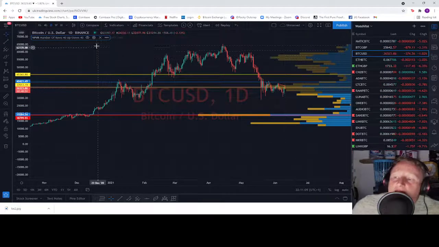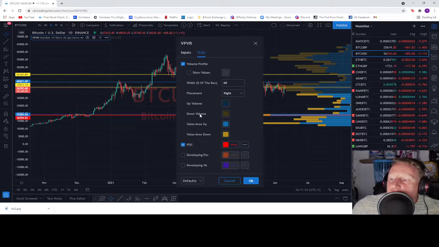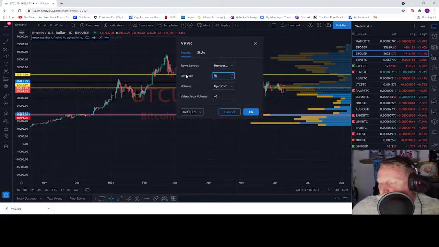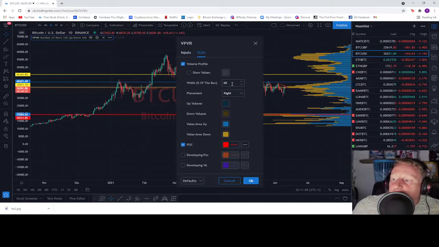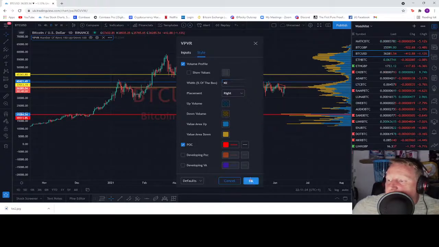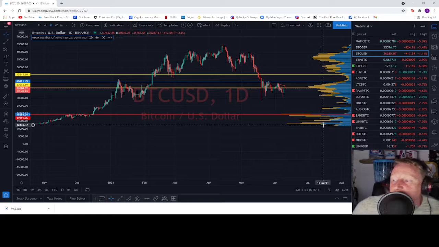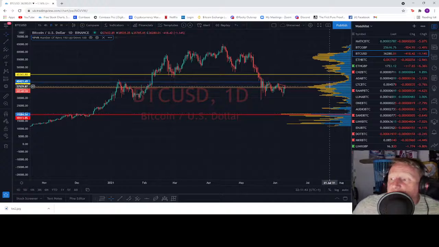It's going to stretch across your screen, and it's not really going to give you any accuracy. So my recommendation to you guys is to go into the settings, go to your inputs and change your inputs to at least 100, but I've got to go in at 150 for the sake of the video. I'm going to stick to 100 too, and in style I'm going to stick this to about 40. Okay, and what that's done is it's made all of these candles a lot smaller, which has made them more accurate, because before, one candle could have covered a massive time frame. So that's the first thing that I would say to do.